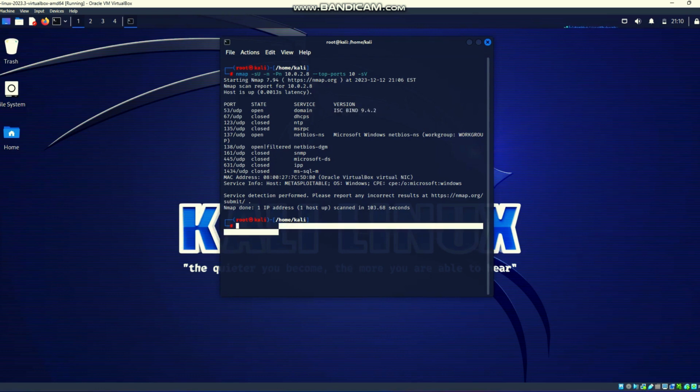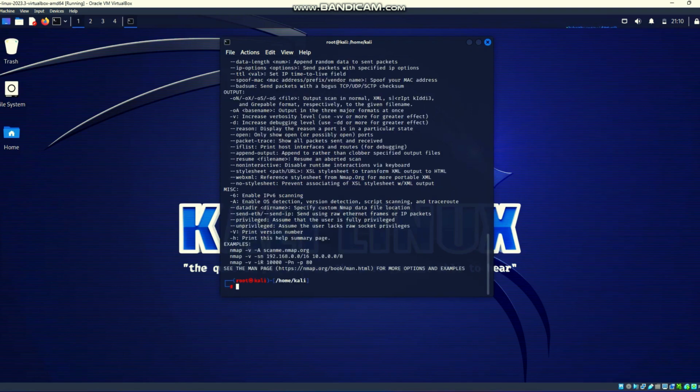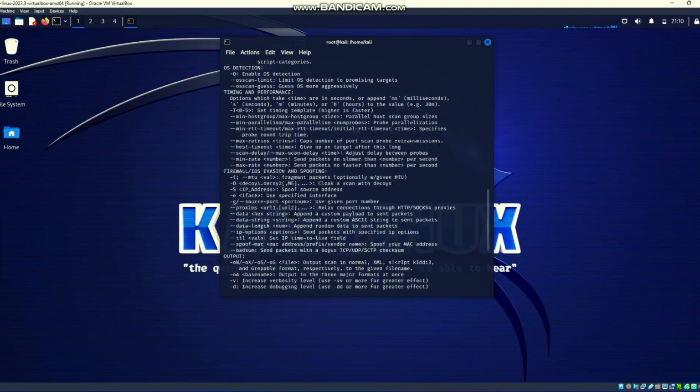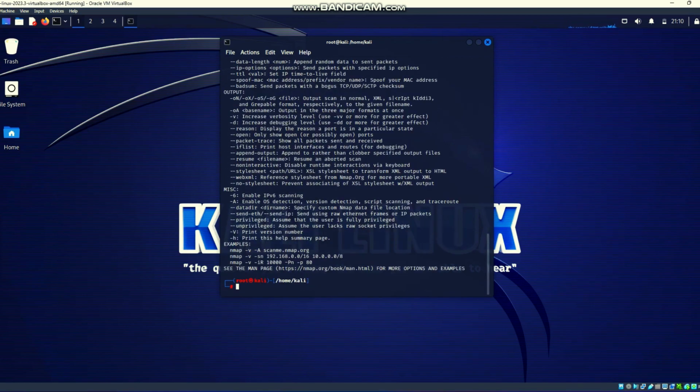Like I said earlier, to know the available parameters in Nmap for you to use, you can just do Nmap dash h, and that's going to give you the various options you have to perform any scan you want to perform.